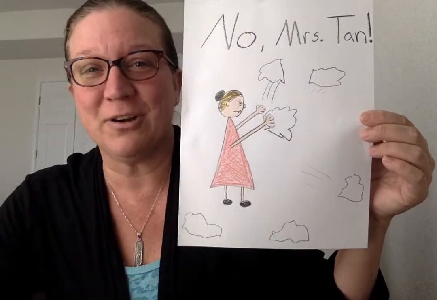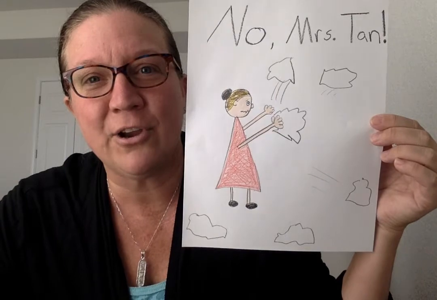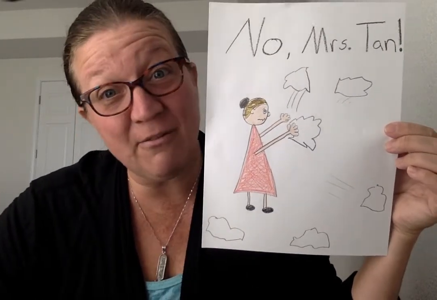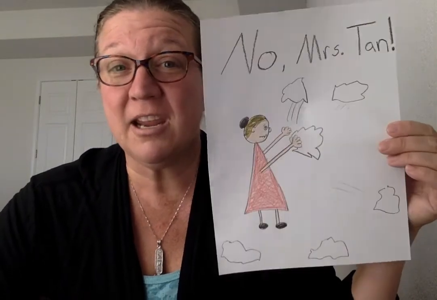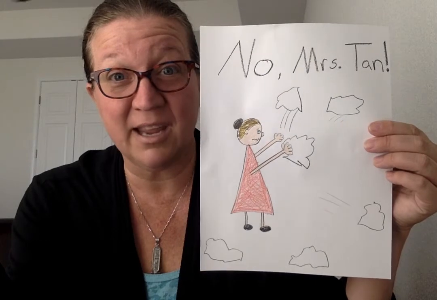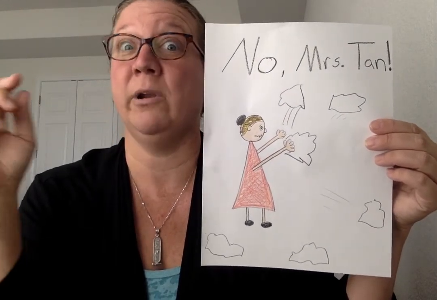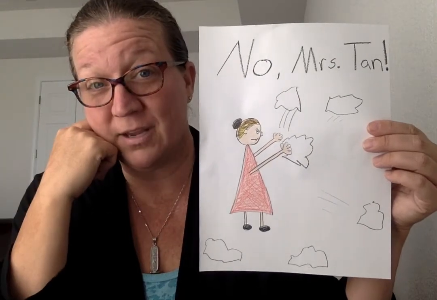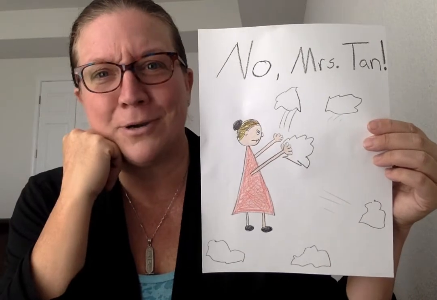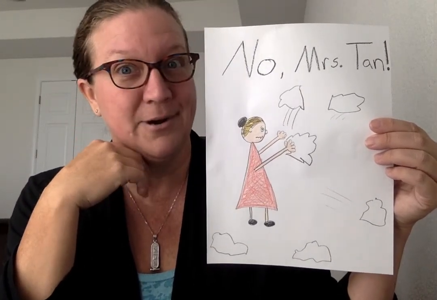You're going to draw a picture of yourself, and you're going to draw yourself doing something that you would never do. Maybe you're going to draw yourself writing on the walls. Maybe you're going to draw yourself jumping on the bed. Maybe you're going to draw yourself, I don't know. Can you think of some things that maybe you've done before that you're never going to do again? Or something that you would never do? Okay, so try not to copy my picture. I want you to come up with something original in your head that you would never do or that you're not ever going to do again.